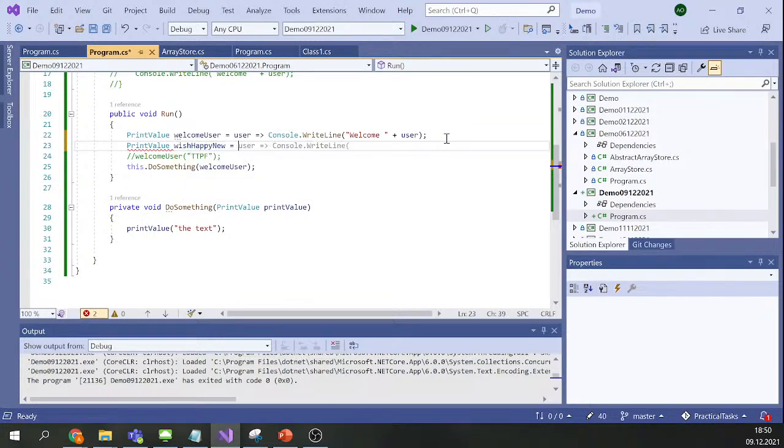So then this would be maybe again user or somewhere else, let's say name, and can write wine. Some more complicated logic that would be Happy New Year. Yeah, this is just random text.